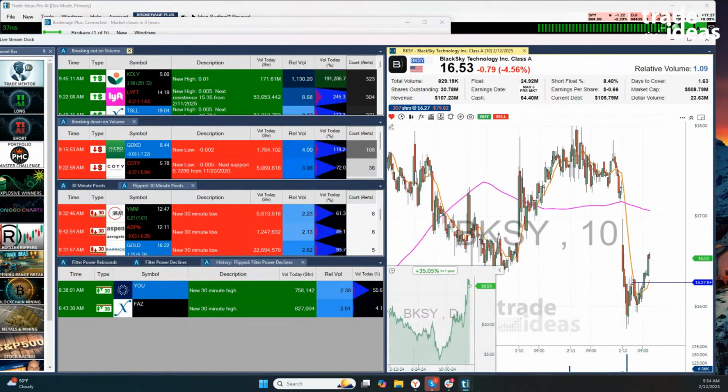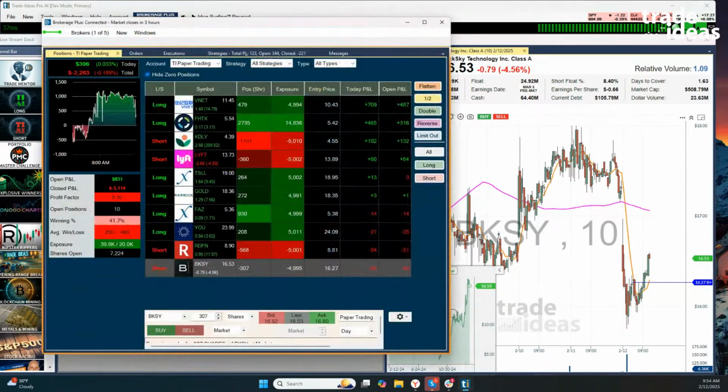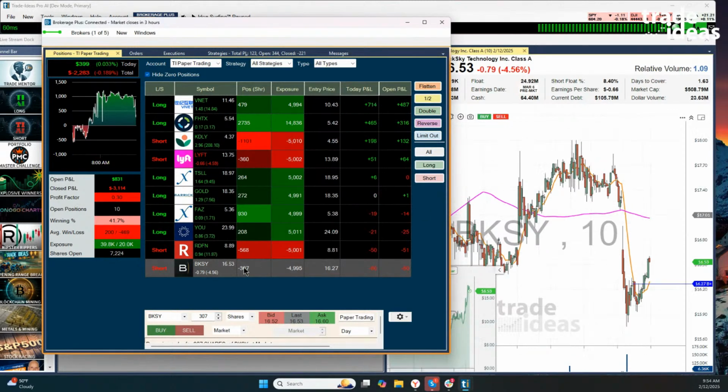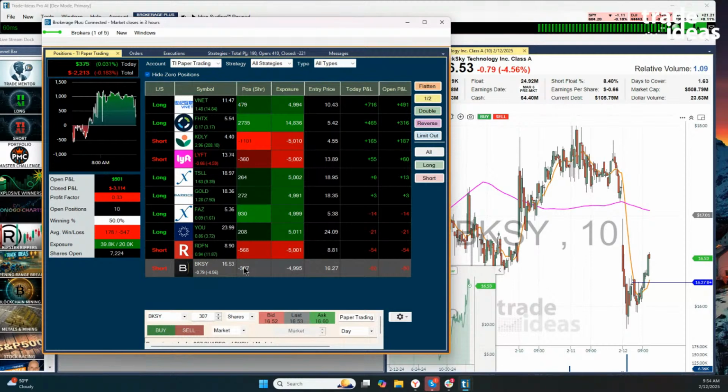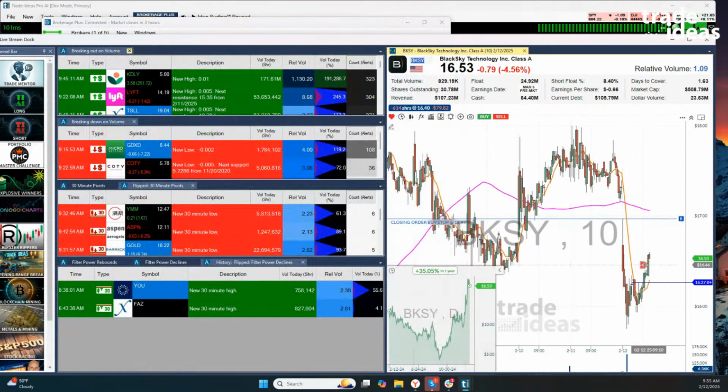Sorry, one second, you guys. You have to know that we've done a lot with these buttons here. So if you don't like what you did, you can quickly flatten it. Or let me give you another example. So here, I'm short 300 shares, and it ran up from here to here. But one of my options is double. Oh, now I'm in 600. So I added to this position. And my stop, what I'm going to do is I'm going to move it pretty close right here.